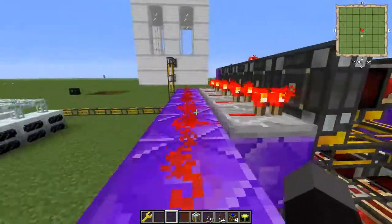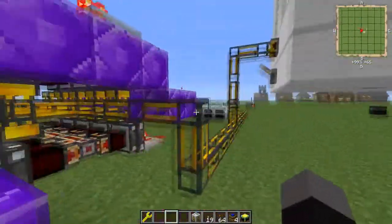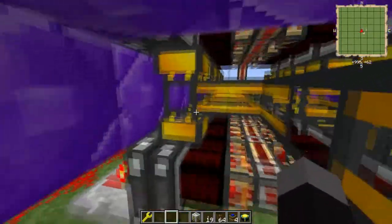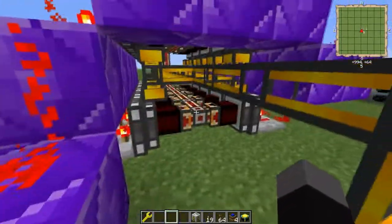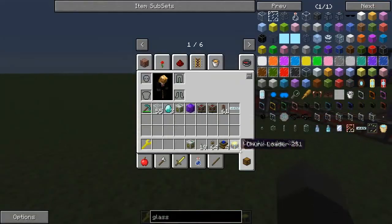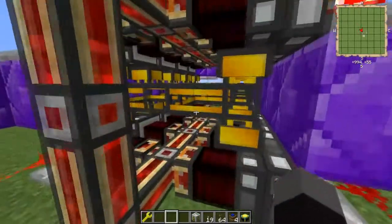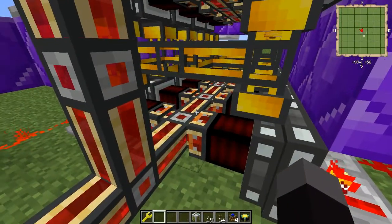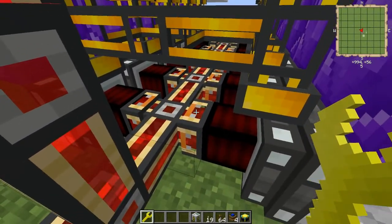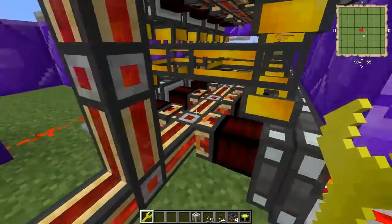Now this one looks a lot more complicated, but it's pretty simple. The liquid duct pipe comes in and feeds, as you can see, all these magmatic engines. Then I've got redstone energy conduit pipe, I think it's called, and it comes out. You've got to make sure with this stuff that the little arrow is facing out. If it's facing in like that, it means it's wanting to put power into these. So you want it to come out.